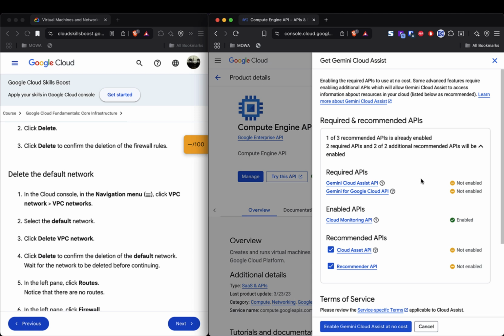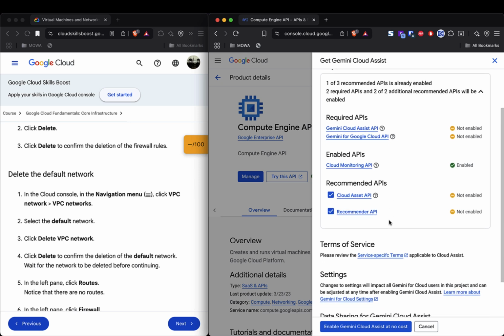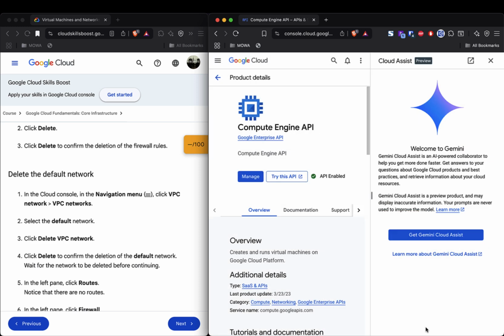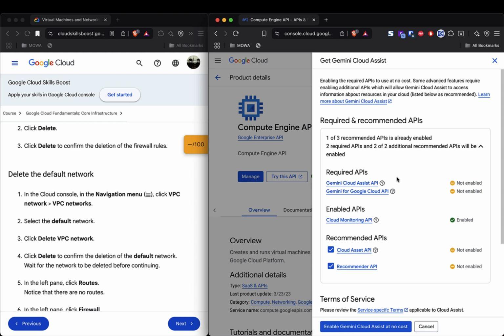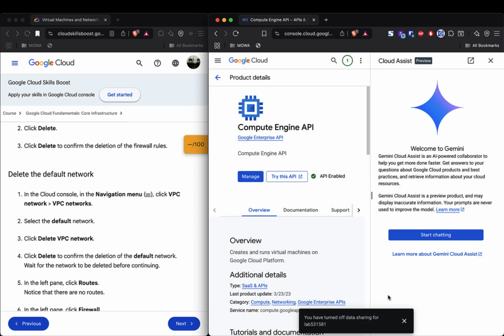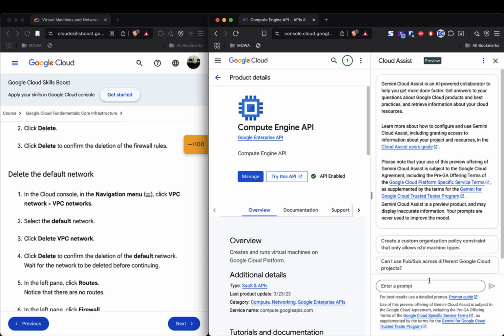Okay, try again. I can create VM instances in my Compute Engine.